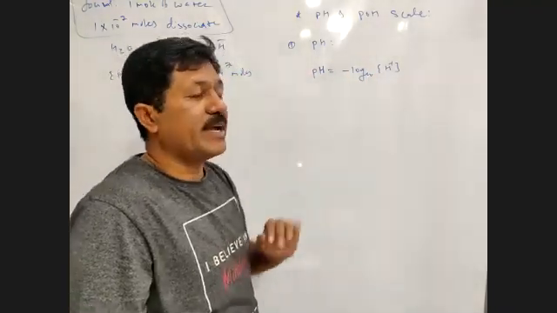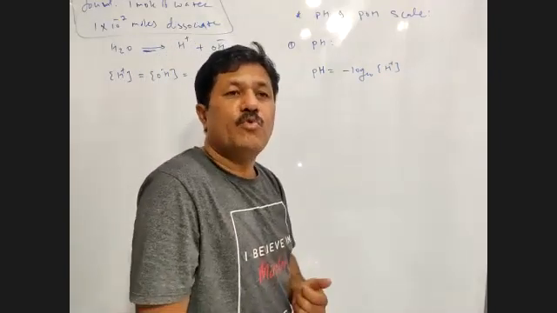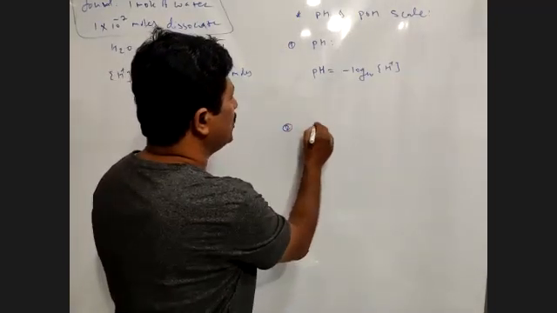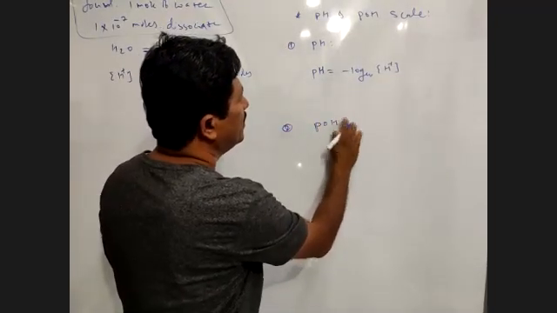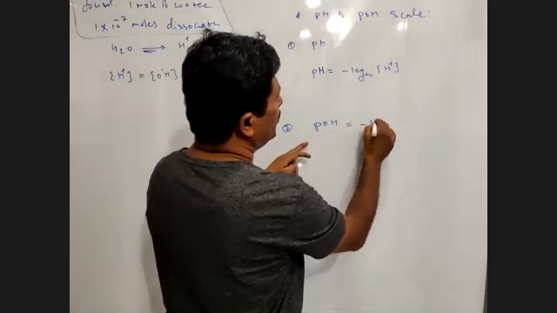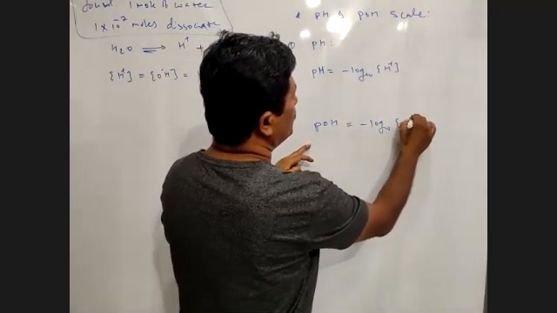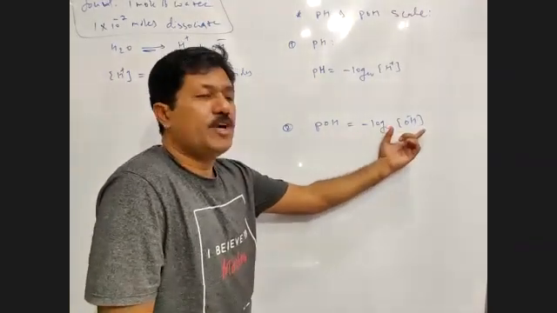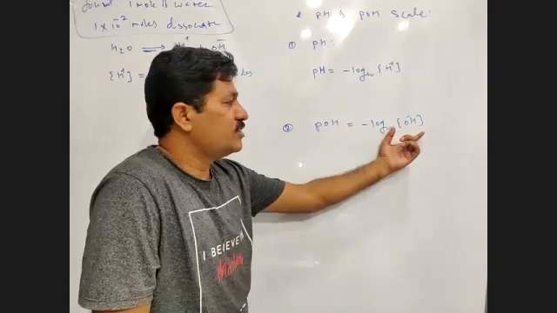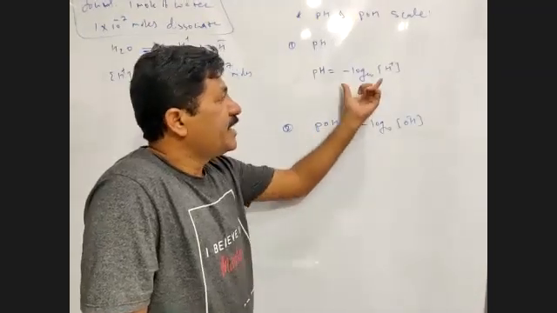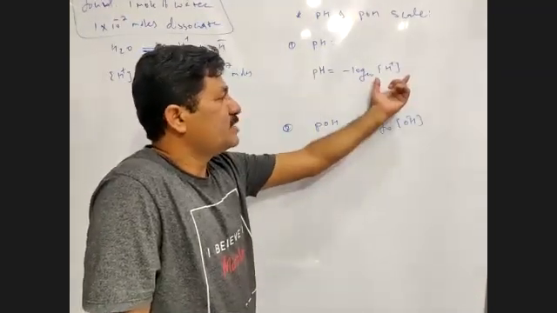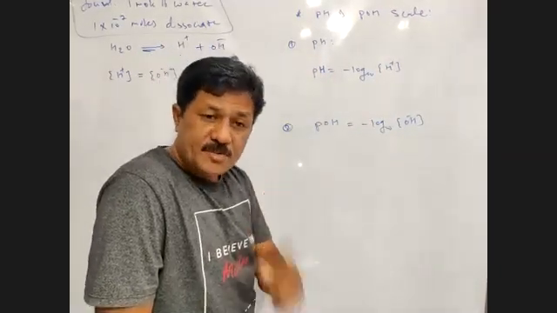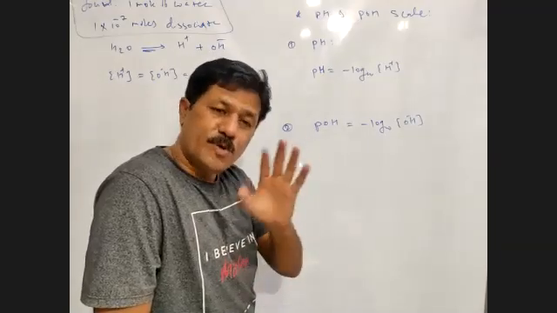And pOH उसके opposite में है. Negative logarithm to the base 10 of OH minus ion concentration is called as pOH. So second definition you can have pOH. So pOH is nothing but negative logarithm to the base 10 of OH minus ion concentration, or hydroxyl ion concentration. And the negative logarithm to the base 10 of concentration of H plus ion is called as pH. Definition भी वही है और उसका mathematical form भी वही है.